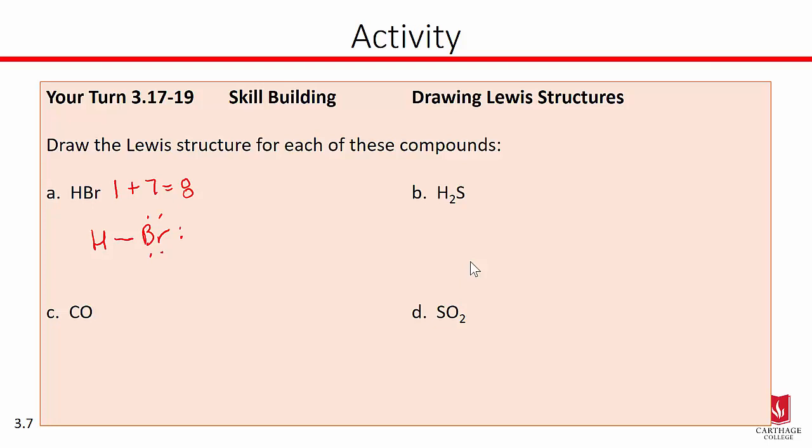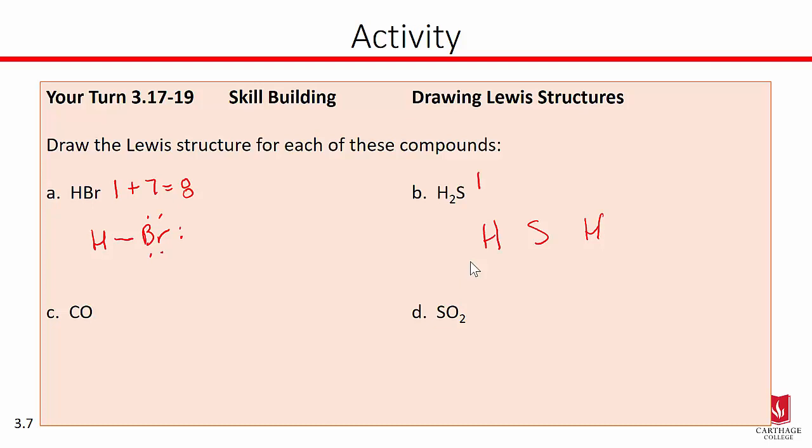Moving on to H2S. Okay. Now we know that hydrogen has to be on the outside because it cannot form more than one bonding pair between atoms. So I'm going to draw hydrogen there. I'm going to have sulfur in the middle, and I'm going to have another hydrogen on the other side. And again, I don't have to draw this in a line. I could draw them at an angle or whatever. It doesn't really matter. I've got 2 hydrogens and a sulfur.